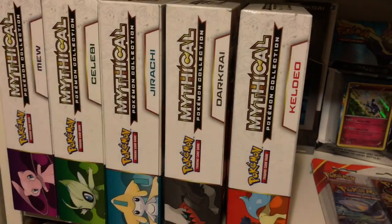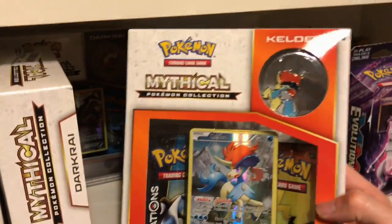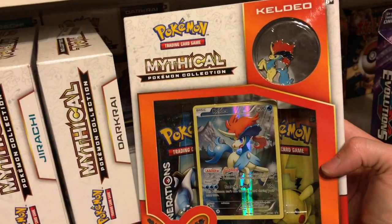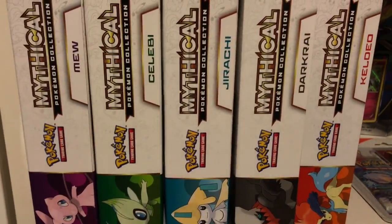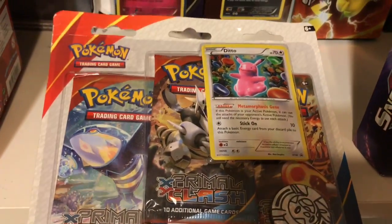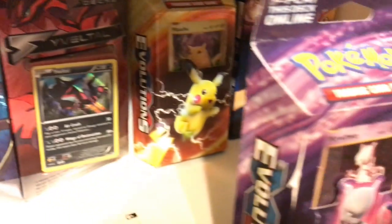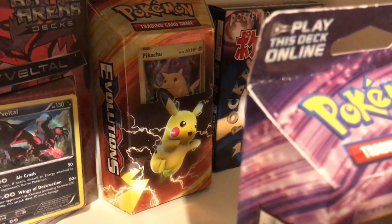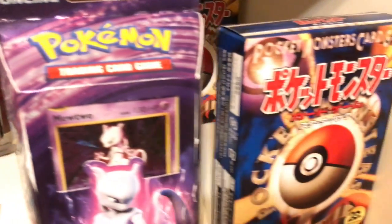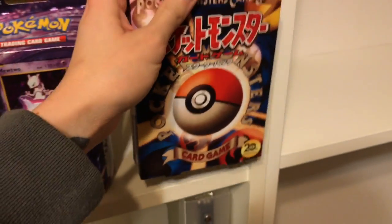Next up I have some of the mythical boxes from last year — that being the 20th anniversary. They did these special boxes with special packs that came with special pins and a guaranteed legendary card plus two Generations packs. I have some duplicates back there — a Darkrai and a Jirachi I believe are the two. Here is a cool promo blister I kept sealed — the Pikachu Ditto one. A Xerneas Yveltal deck I kept sealed, and Mewtwo and Pikachu decks from Evolutions — reprints of the old cards, kept sealed. I also picked up reprint starter decks when I was in Japan, in that same style as the original box from my childhood but with updated cards.